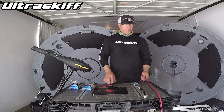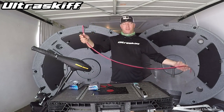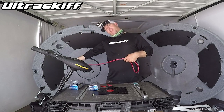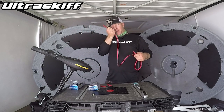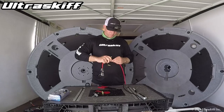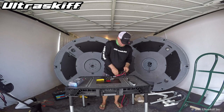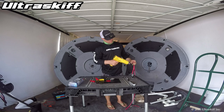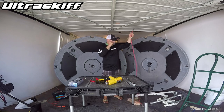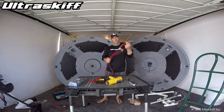Now the next thing I want to do is create a long extension with one of these plugs on one end and the same plug on the other end. What that's going to do is allow me to go from my motor and reach all the way to a battery that is in the front compartment of the boat. I've never done that before because I've never had a wire long enough, but now at least I can try it. And there we go — now I have a really long connector to go front to back on the boat.